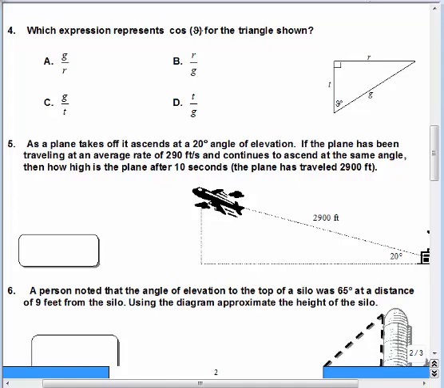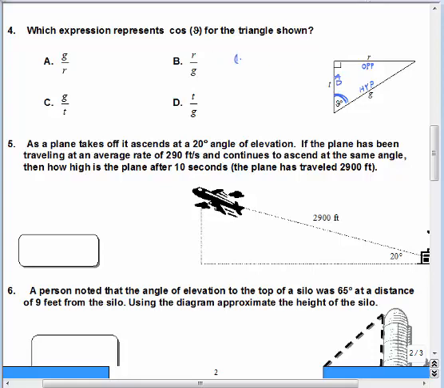This next problem is just a multiple choice question asking you what does the cosine of theta represent for the triangle shown. Well, theta is the angle of reference. So from here we need to label our sides. The side furthest away from that is still opposite. And the side not touching the right angle is still a hypotenuse. And that leaves us with adjacent for this side.